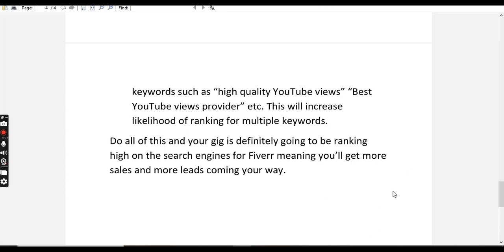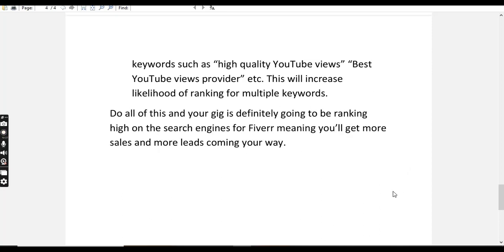So you can do all of this and your gig is definitely going to be ranking high on the search engines for Fiverr, meaning you will get more sales and more leads coming your way.